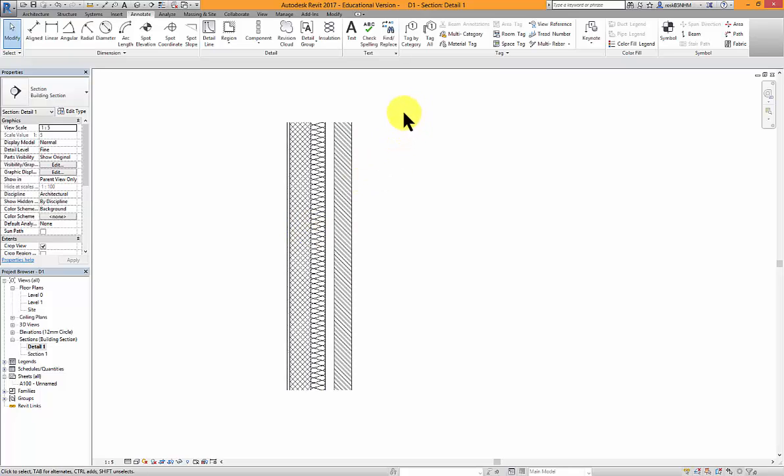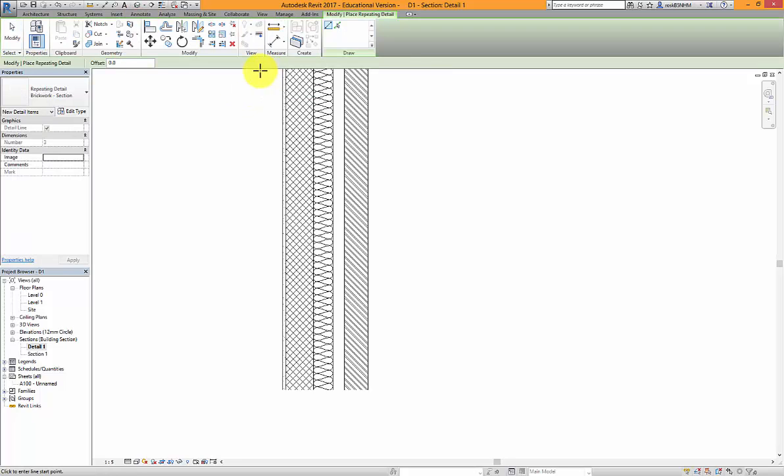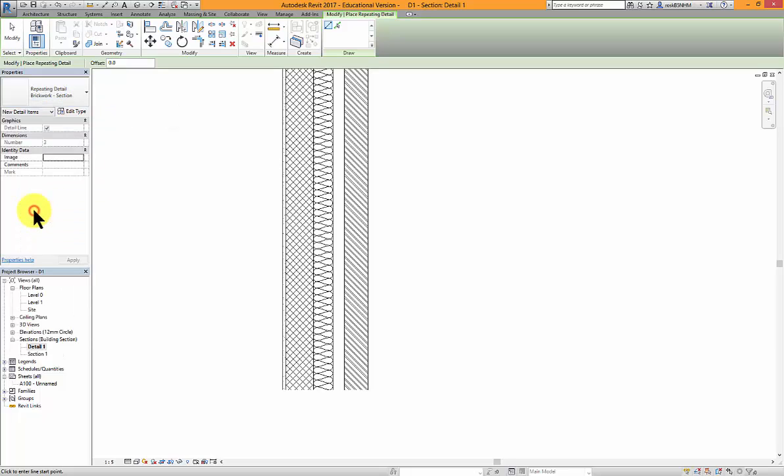Next, we want to add some bricks and some blocks. To do it, we can use our repeating detail component. So it's in annotate, component, repeating detail component, and then from the list, brickwork section.